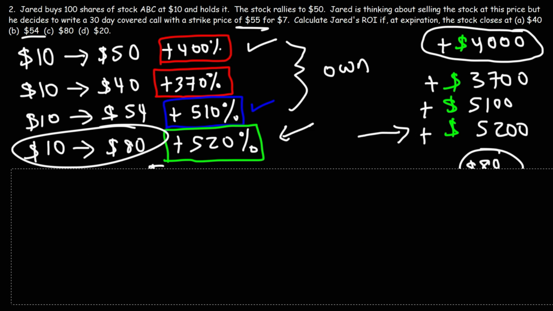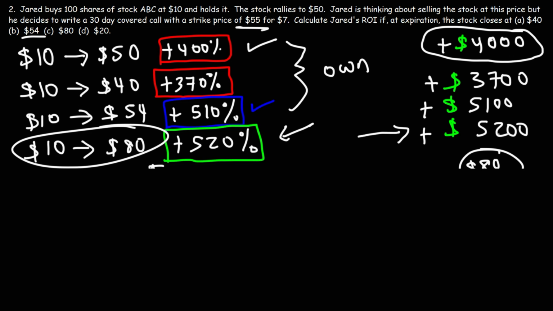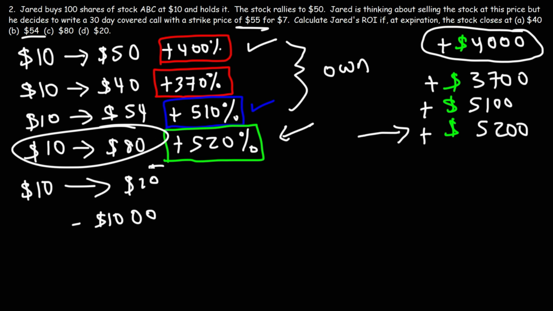Now, let's finish this problem by considering the last scenario. Let's say the worst case scenario, the stock goes from 10 to 50, he sells the covered call option, and then it crashes back to $20. So he put in $1,000. Let's say he doesn't want the price of the stock to go down any further, so he locks in his gains, he sells it at 20, which is still pretty good, and he still collects the $700 premium. So he puts in 1,000, he receives 2,700, so his net gain is 1,700.